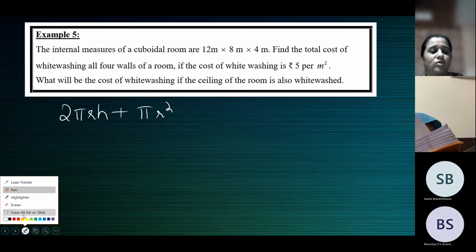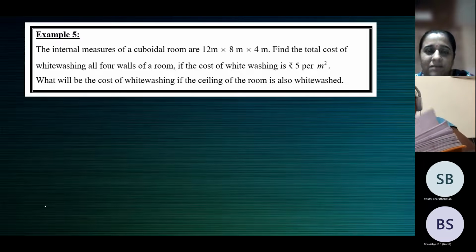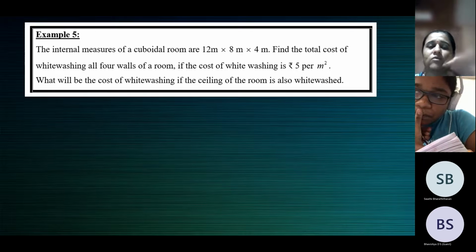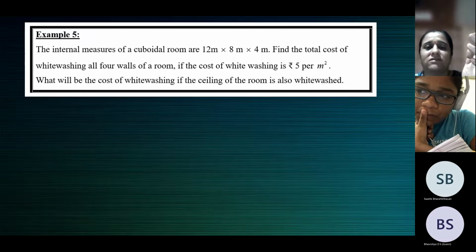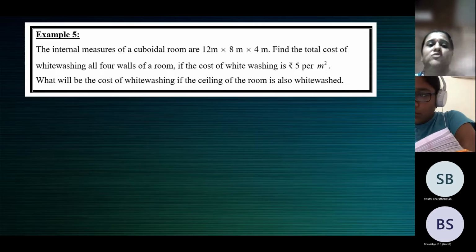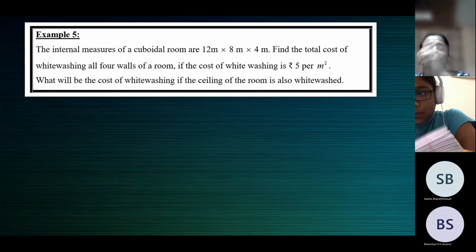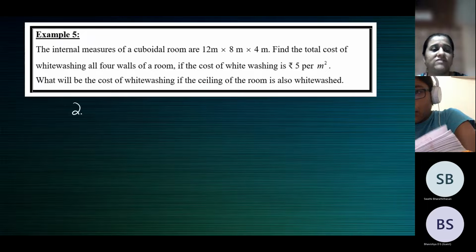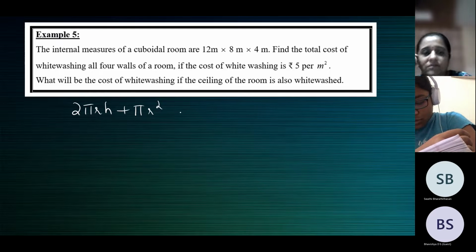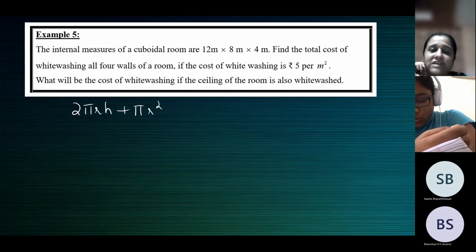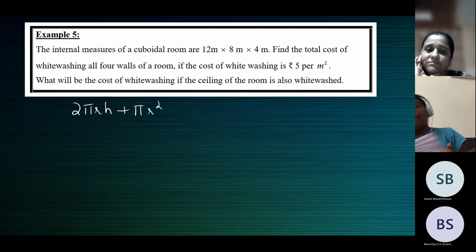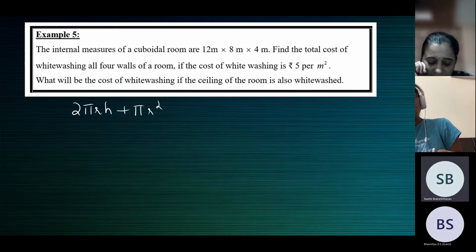So area you can always visualize like this. Whenever you have to find area, you can just imagine what all surfaces you will paint. All that area you have to find. So in the tumbler, you have to paint the curved surface area, 2 pi r h. Then you'll have to paint the bottom circle, pi r square. That's all. So this is the formula to find the area of steel in the cylindrical steel tumbler. All of you understand this? Yes, ma'am, understand.